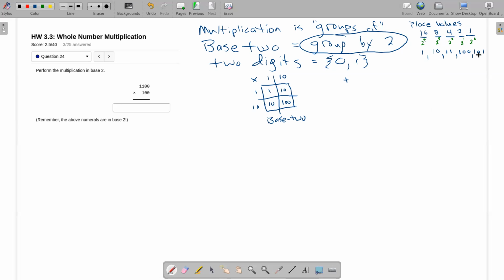So when I look at a number like this right here, 101 in base 2, all I have to do to figure out what that is in base 10 is name each place value. The third place value here is a 4. So 101 says I have one group of 4, I have no groups of 2, and I have one group of 1. 4 plus 0 plus 1 is 5. So 101 is the fifth counting number in base 2.